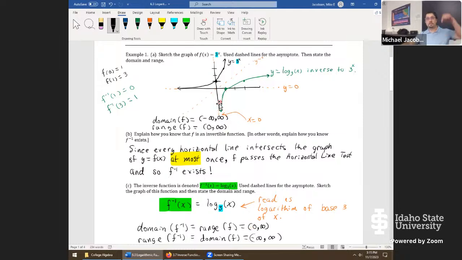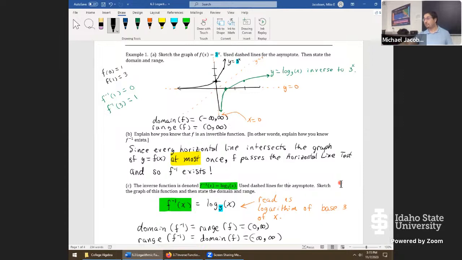Then on the graph, the curve does go down forever, so all negative values are part of the range on this thing. It does go up forever, slowly, so are positive values. So that means that extent of the y-coordinates are from negative infinity to positive infinity, completely flipping around from the domain up above. So that's what our inverse function looks like, and that's the properties it has to have.